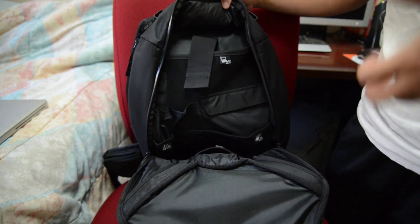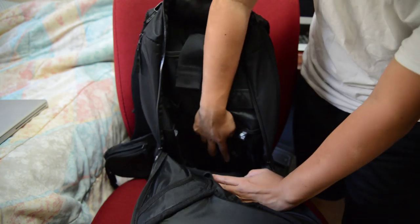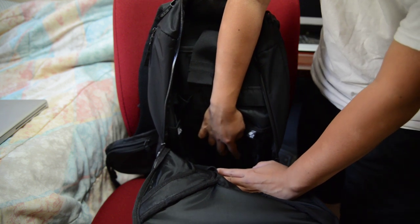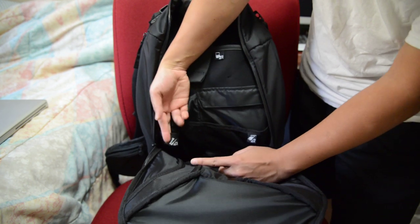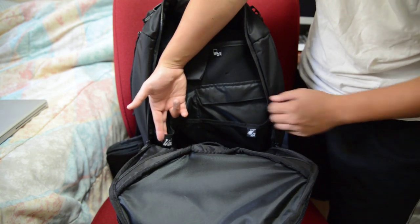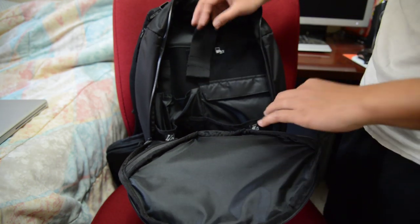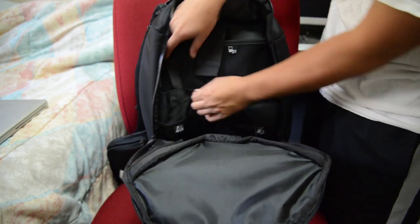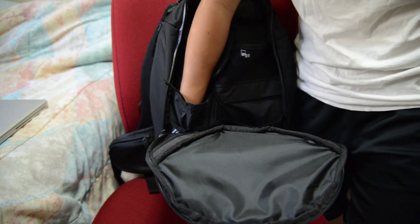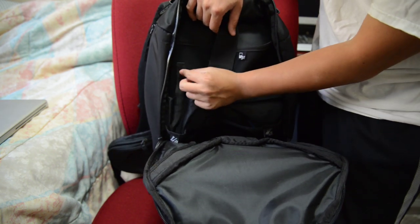In here you can fit tools such as an Allen wrench or an extra screwdriver in case you need it along your journey. This bottom pocket is for loose change or extra cash. This other pocket is for additional tools. This pocket is for a power brick or power supply for your laptop or camera. And this big, deep pocket can hold an extra towel, extra socks, or an extra t-shirt, closed by Velcro.